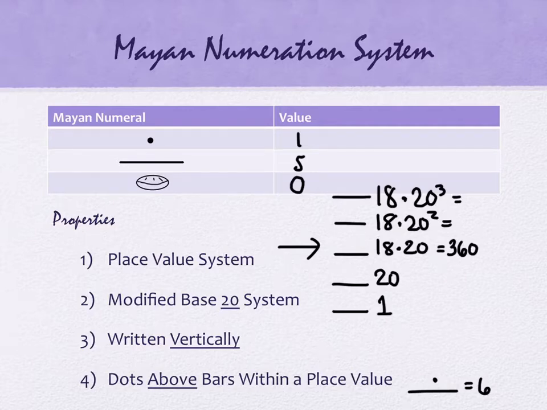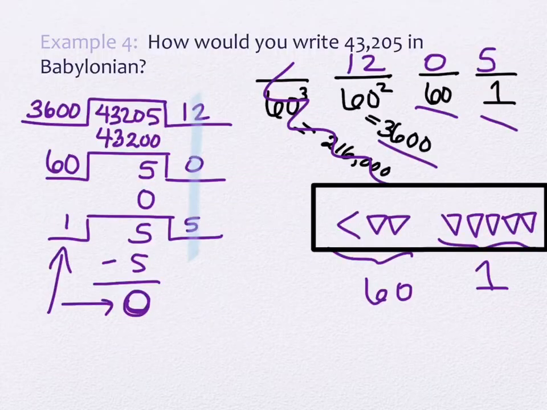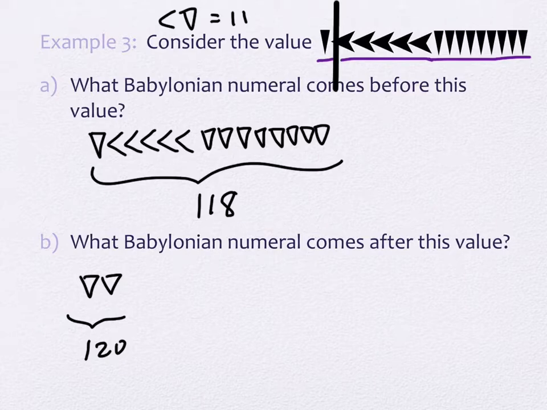Okay, so dots on top of bars. Let's take a look at one of the numbers in their system. I've got 2 dots in a bar, and then I've got 3 dots in a bar. Here's the first question people always get confused at when we get to the test on this. They get confused at where the place values change. Place values absolutely have to change when a line goes down to a dot, because dots always are on top of lines in a place value. So if you see a line and then you see dots underneath them, that has to be a place value change. Just like over here with those Babylonians, when you see the triangle and then you see an arrow after it, the place value has to change. Okay?